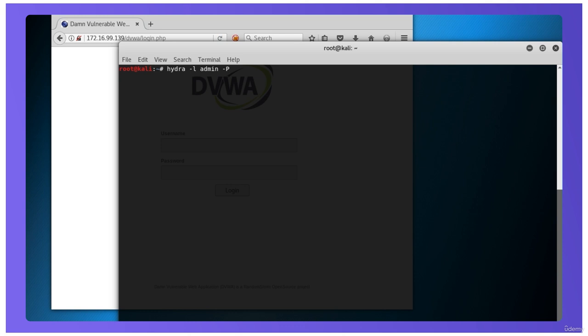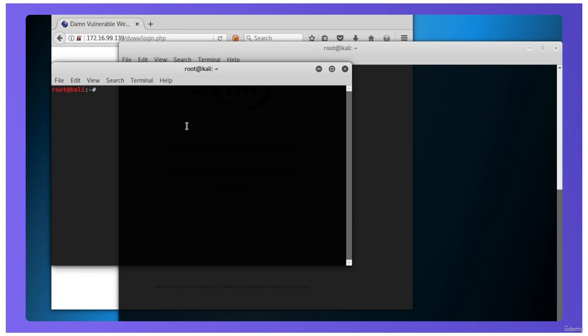Well, there are some dictionaries in Kali. Let me find them, and I'll use one. So I open a new terminal screen and search for the dictionaries using the find Linux command. So I'm looking for the files that start with pass and have .lst extension.